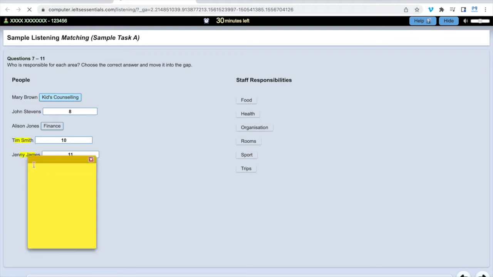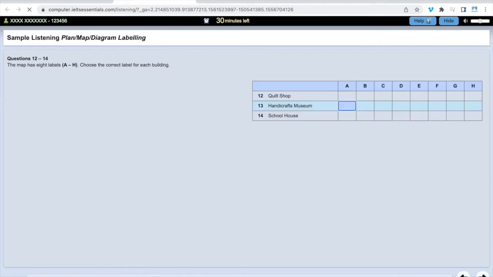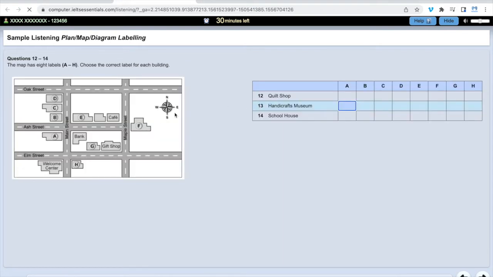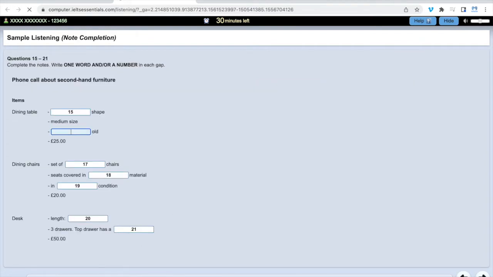Let's say you want to understand or remember what you heard. This is an easy method to follow. Now again, you can switch questions, and for maps you are choosing which answer is correct for 12, 13 and 14. Again, here also you have the facility to highlight and take notes. There's only one correct answer, and hence you're ticking the right one.